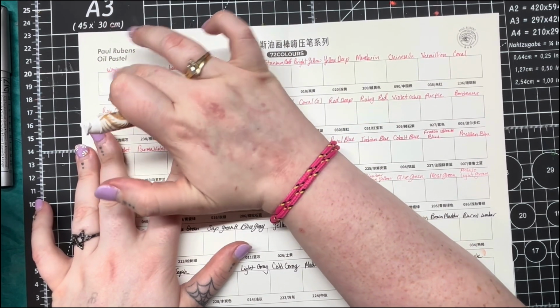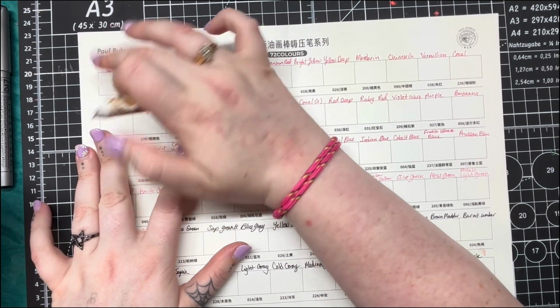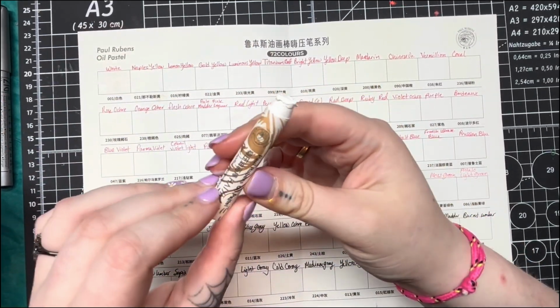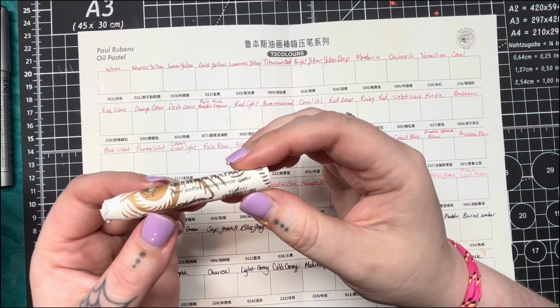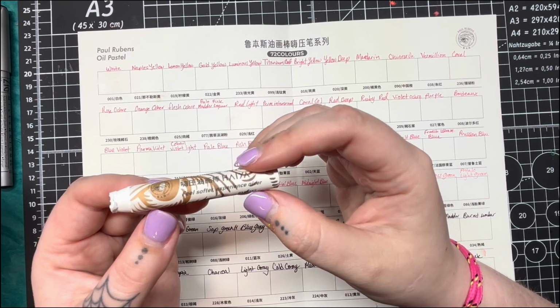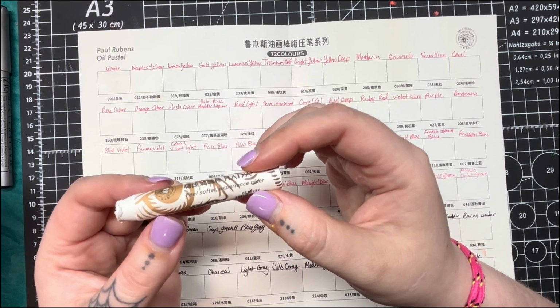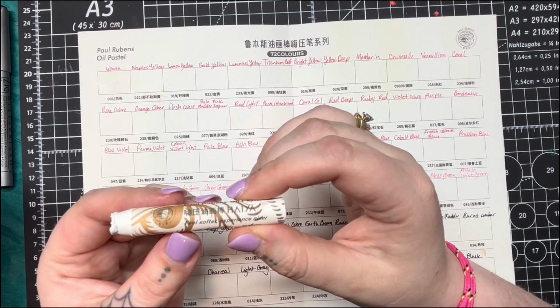And ooh, it moves quite easily too. It's too bad this is white so you can't really see it, but it definitely moves. Looking at it, it says "feel the softer, nicer experience," which I guess Paul Rubens originally had a different set of pastels and people had complained that it was kind of scratchy. So maybe that's why they've gone with saying that it's pretty soft.